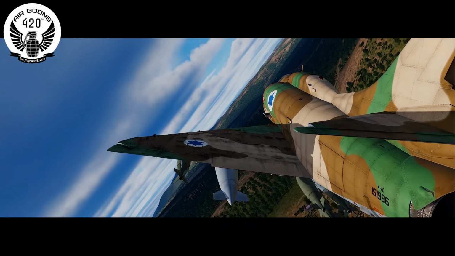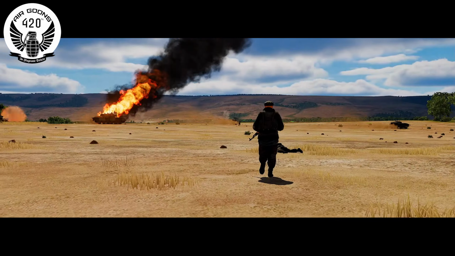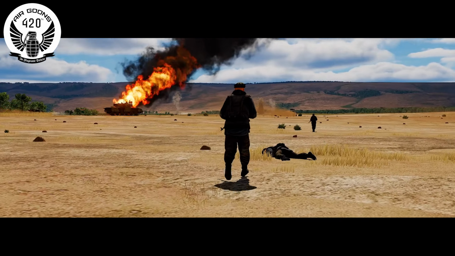A build-up of military assets along Israel's borders and frequent provocation of their air defenses has ratcheted tensions, and the final straw comes as Egypt closes the Straits of Tiran, blocking Israeli oil imports. This is where our campaign begins.